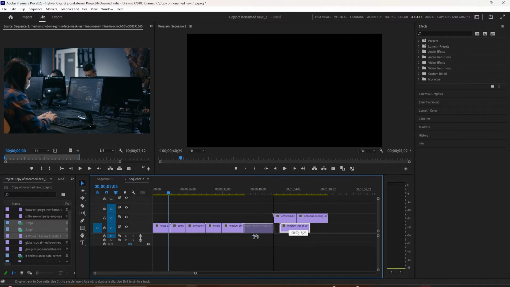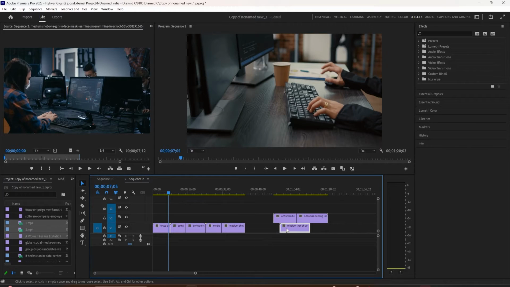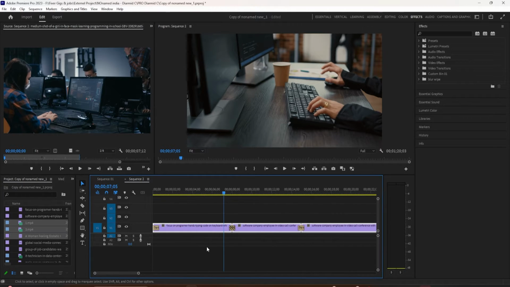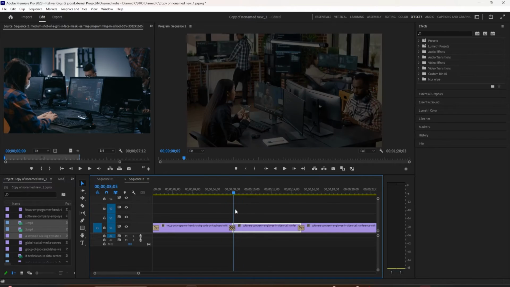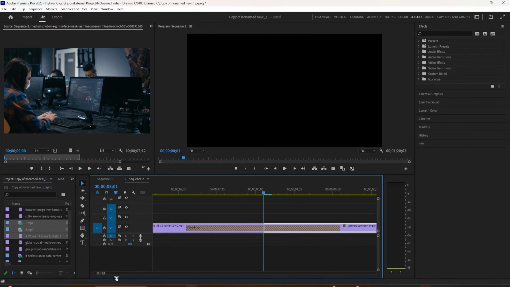To apply the default transition in Premiere Pro, just simply select two clips and hit Command-D. In the Sequence menu, Apply Video Transition is Control-D. That is a shortcut that you really want to know. I use this all the time, and I'll just show you what it looks like here. It's going to take this clip and make it blend into this clip nice and smooth.